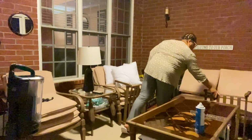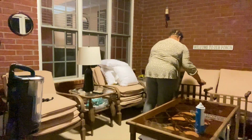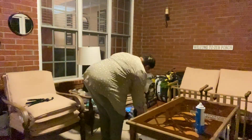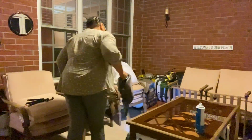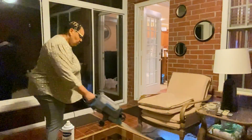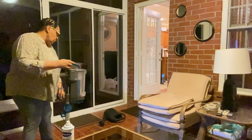It was really getting dark out here and I was getting a little tired of moving that camera around. So what I decided after I had finished vacuuming was that I was going to go ahead and just finish the last few little things I need to do off the camera. That way I can come back the next day and just go ahead and start decorating.